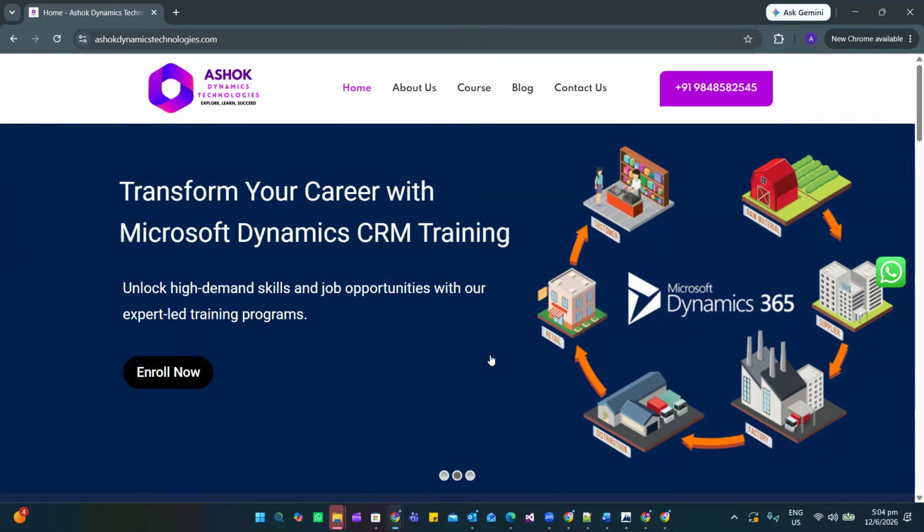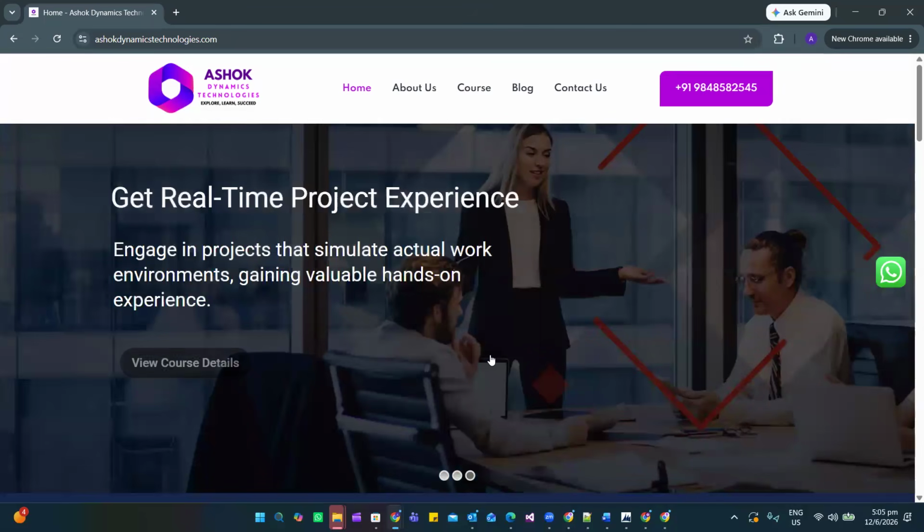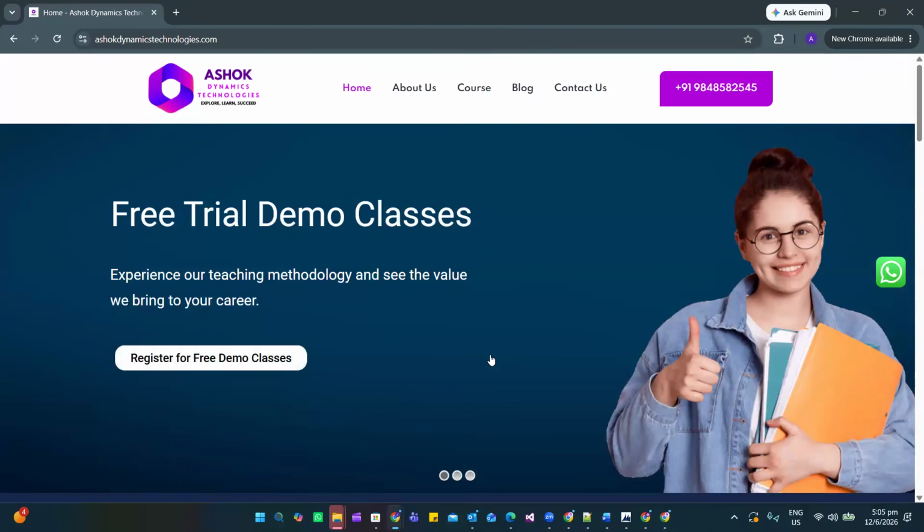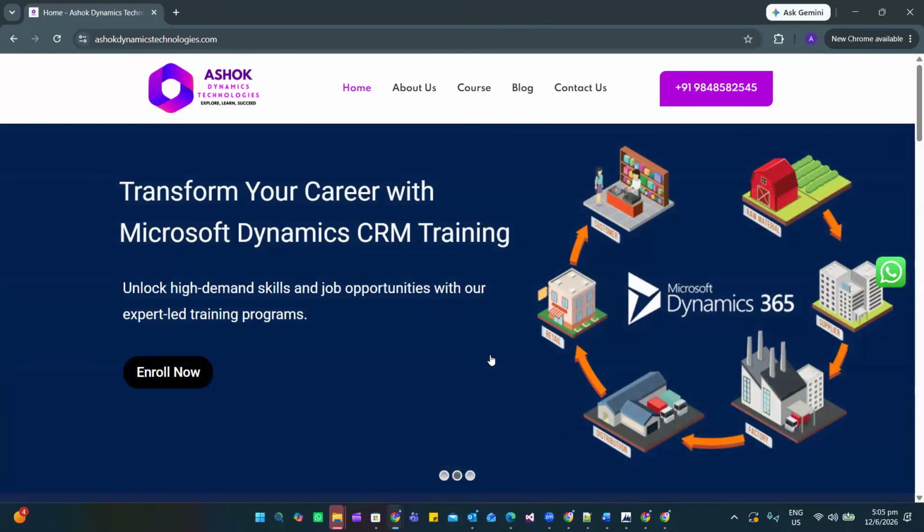Correct. So the cascading behaviors will work only at the parent level. Let's say if I'm trying to delete the parent record, and any of the child records is active, I can restrict it using the behavior concepts. It's applicable on the parent level, not on the child level. Yeah, it's fine. You can practically validate. You can do it with a workflow actually.